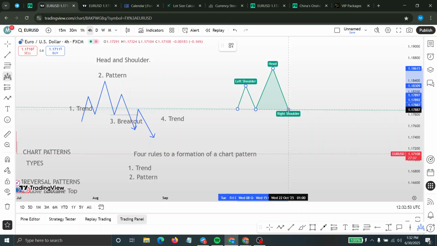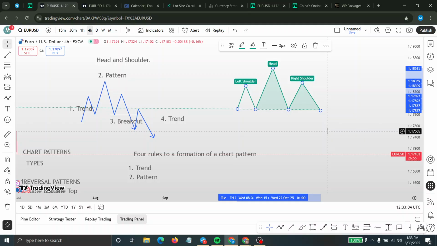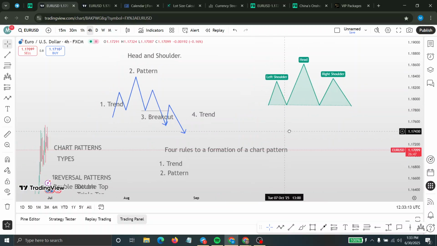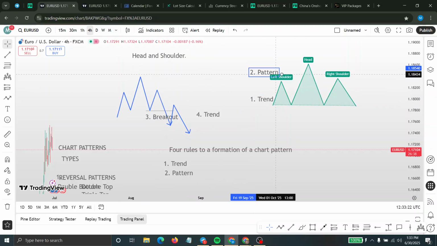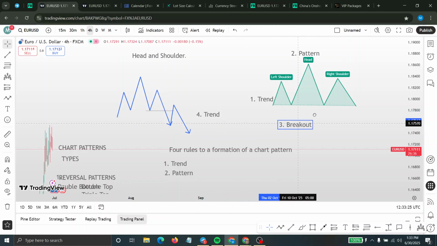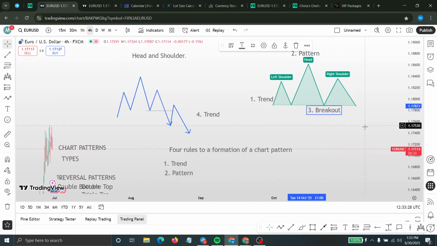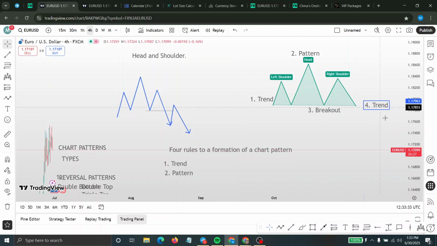Markets will create equal lows. You can see the right shoulder has been signified, so we also want to identify the right shoulder. I've clicked the right shoulder there, and you can see I've identified my head and shoulders, making use of the quick tools on TradingView. Does it align to the earlier pattern I drew? Obviously it's aligned. Same thing, a trend, a pattern, a breakout. We'll be waiting for a breakout here. Markets should give us a breakout before we can make a decision. And the fourth one, we want to see a trend.